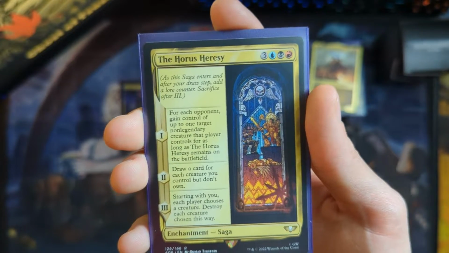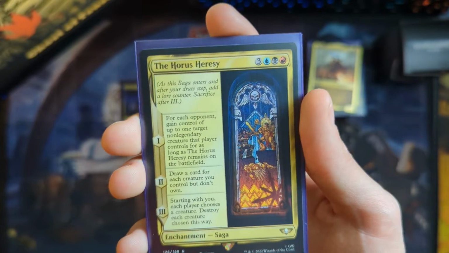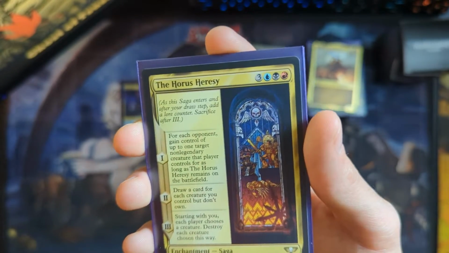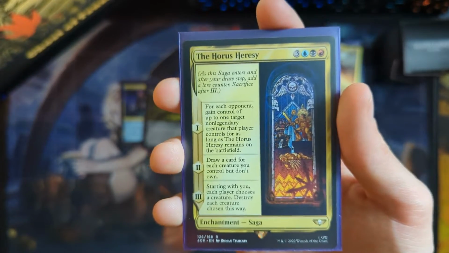And then on turn 2, draw a card for each creature you control but don't own. So in blue, it's pretty simple to grab other people's stuff.